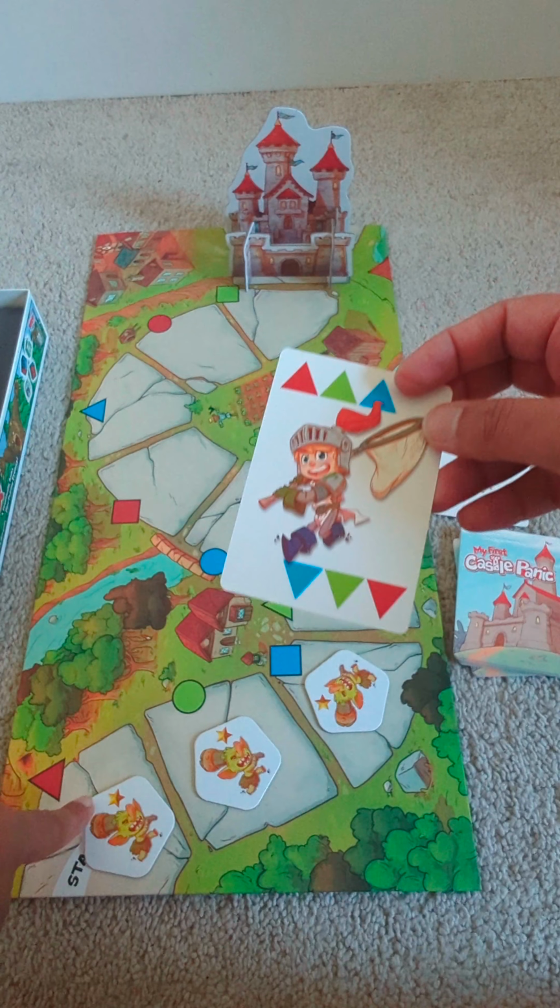All right, guys, let's open up the box. On the box, it says My First Castle Panic. Work together to save the castle, a cooperative game for kids. And I love cooperative games because they give us a lot of insight into how kids are thinking, and what their thinking level is. So let's open this together.